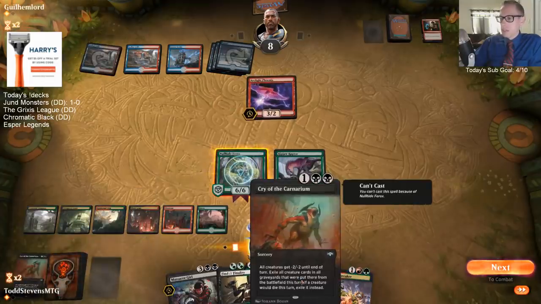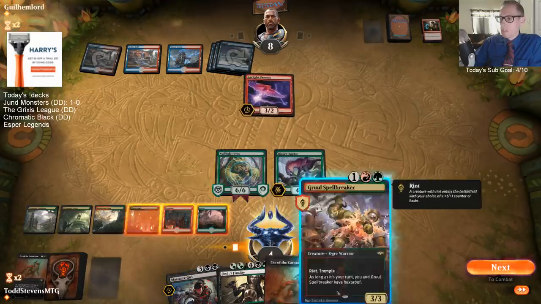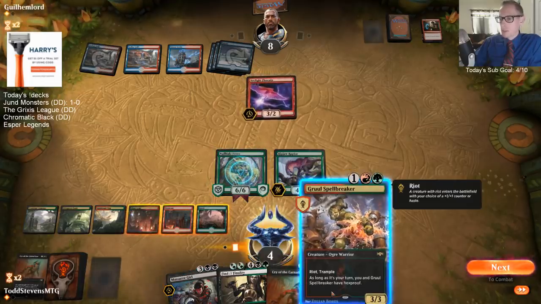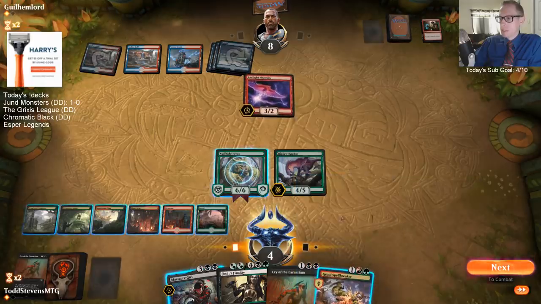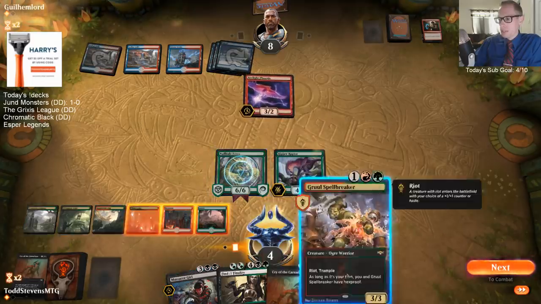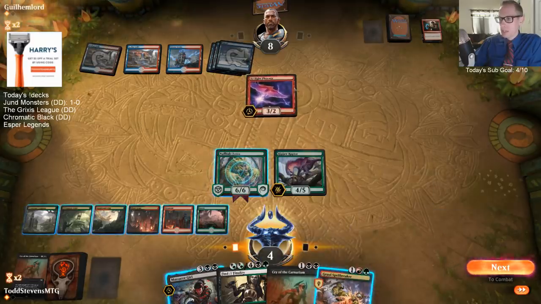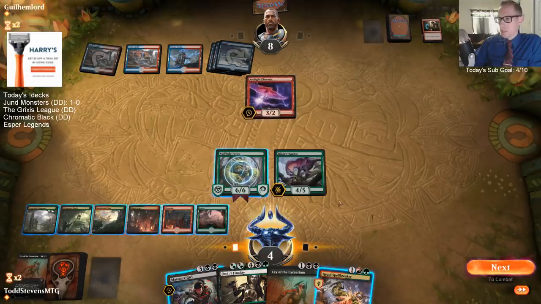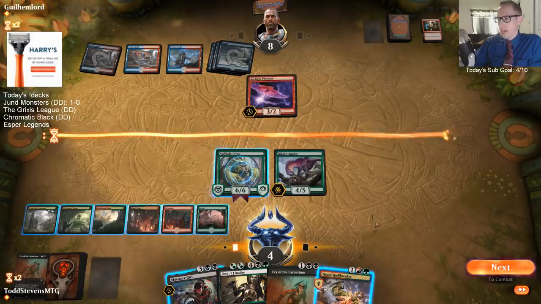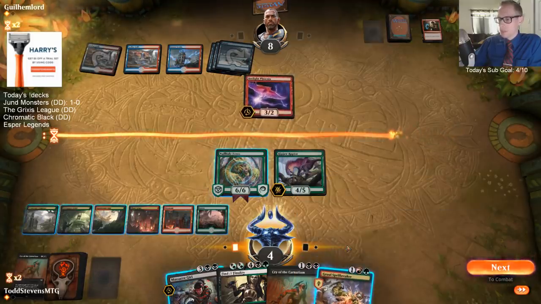So this costs 5 mana because of Nullhide, so I cannot play Cry plus Spellbreaker. If I play Spellbreaker and give it haste, they chump block the Ferox, take 7, go to 1. It's either that or I cast Cry the Carnarium, get rid of this, goes -2 on both of these, attack. Then I get to attack for 6 and put them to 2, and the Phoenix is gone, and I still have the Spellbreaker haste.